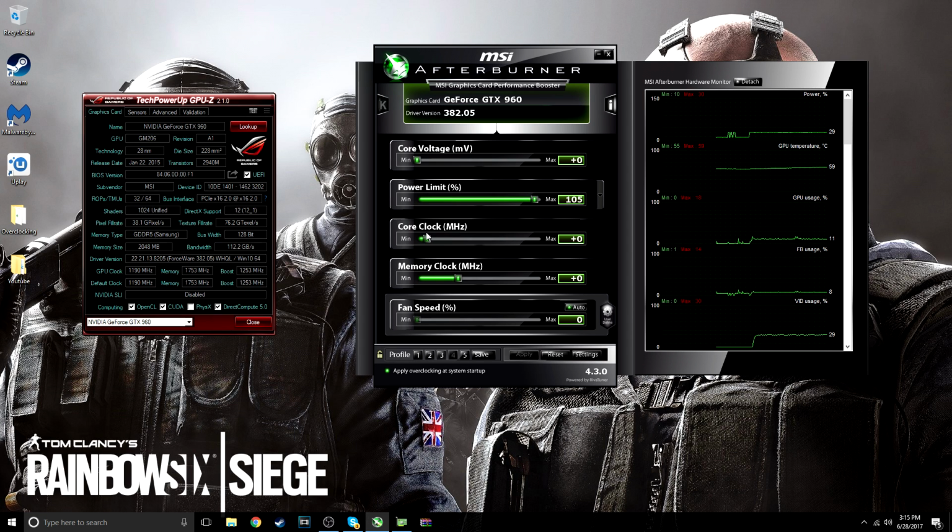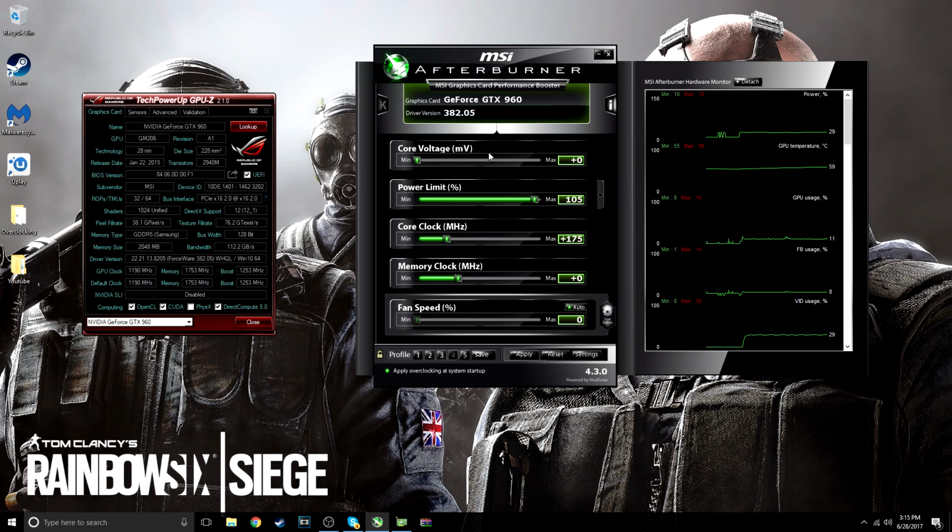So I wound up turning it down, and the numbers I give right now are the full tune, no lag, no nothing, no freezing. I ran a benchmark on this overnight while I went to sleep and didn't experience any issues. So for the core clock, it should be set at 0 from the factory. Go ahead and crank this up to 175.